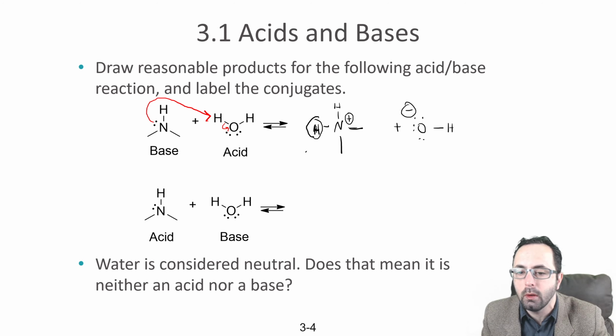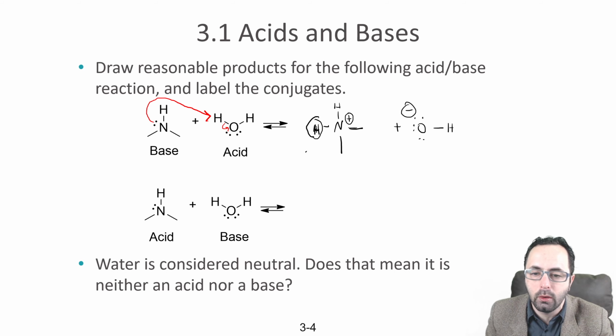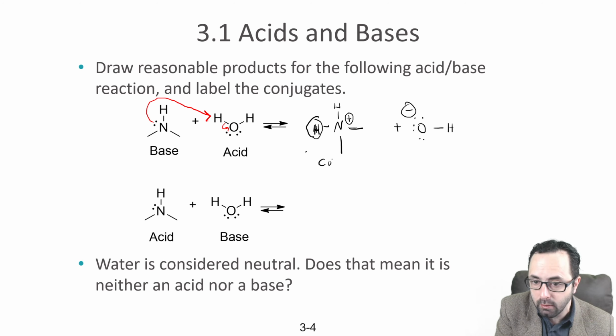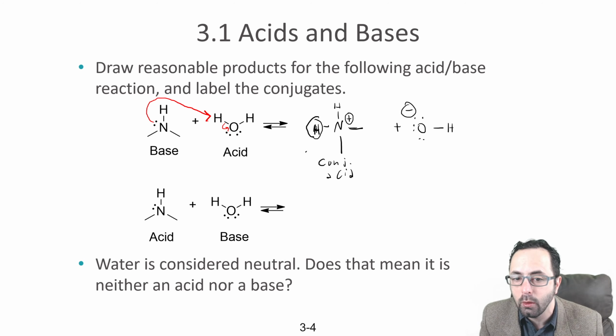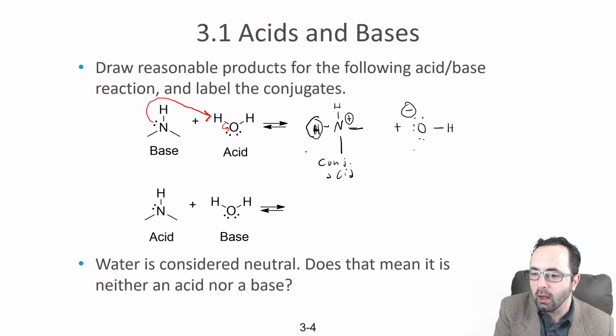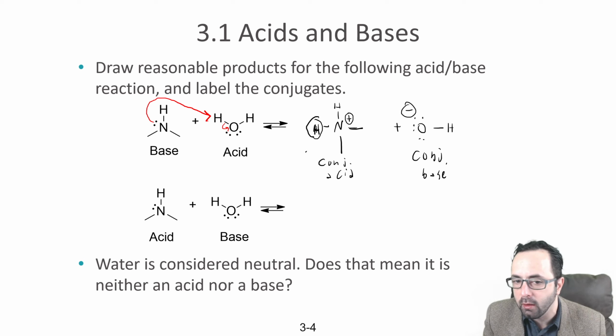Right there, that one. And so now we're going to label this guy here. This is the conjugate acid, because it's what you get from this base when you add an H+ on. And now for the water, it has lost an H+, so you get hydroxide ion, which is the conjugate base of water. It's what you have when the water loses an H+. And so you can see that the charge goes down by 1 and H is gone there.